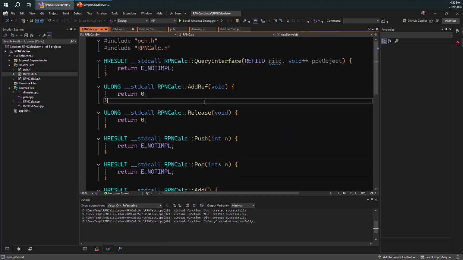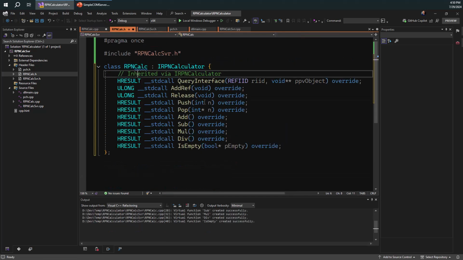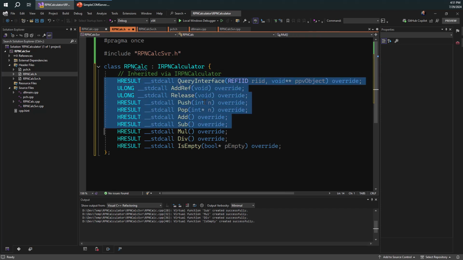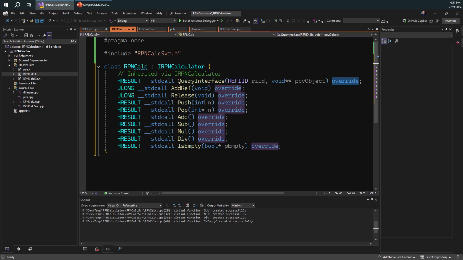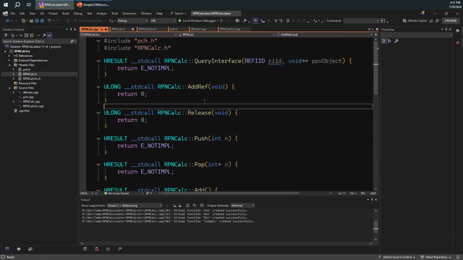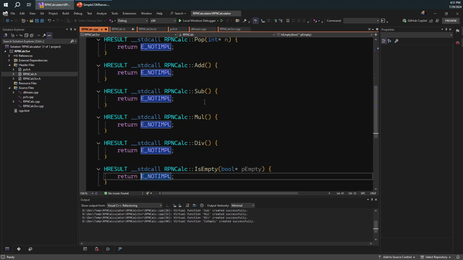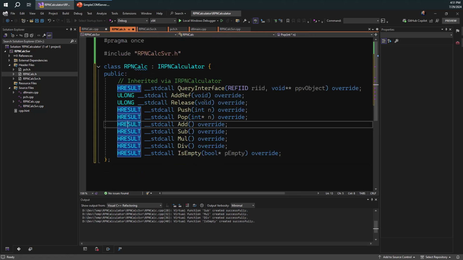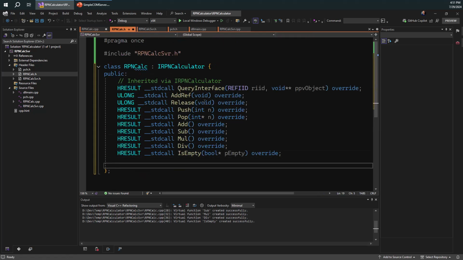So here goes. We can see that it just read the information and provided the same functions here with the override attribute for C++11 and later. And you can see there's no equals 0 here. We have to actually implement that. Let me put this in public, but it doesn't really matter because it's going to be called indirectly using an interface pointer. But the actual implementation, of course, is in the CPP file. You can see everything here just returns E_NOTIMPL, which is a standard error value indicating there is no implementation. Okay, so now let's go ahead and implement the stuff that we really care about.